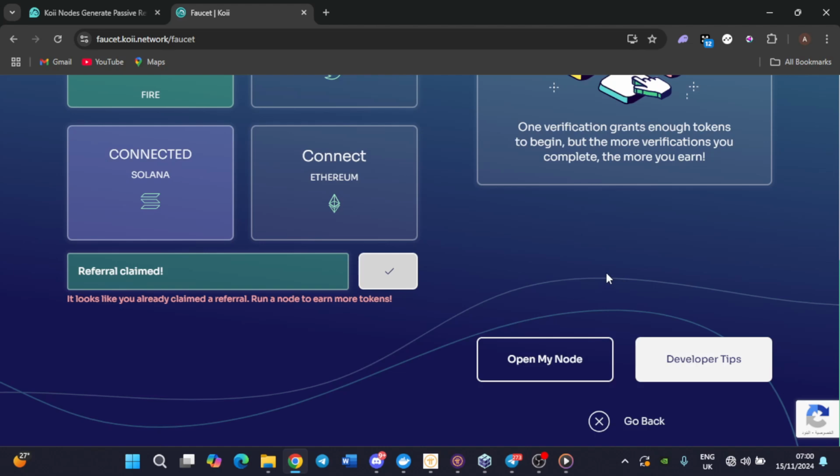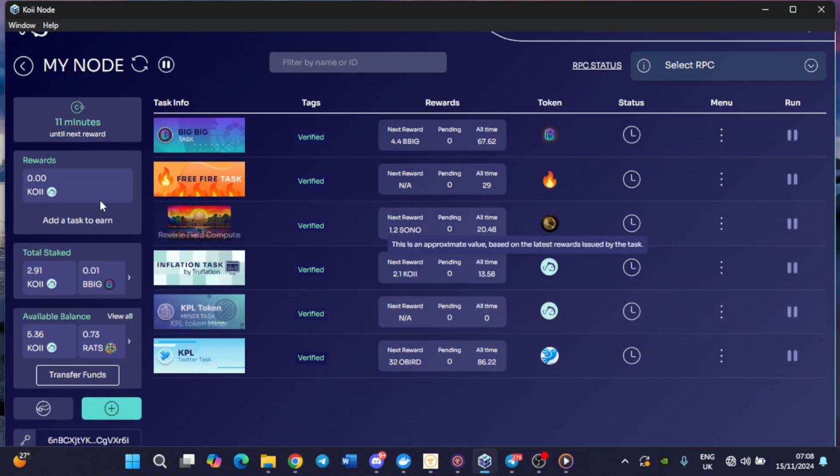The next step, we will talk more about the KOII interface, and we will explain it in more detail. Here we have the rewards section. It shows you the number of coins you have collected in the past, for example 11 minutes, 40 minutes, collected coins in here. There will be a claim button here. You may click it and claim your coins. It might take some time, but you will get it soon.